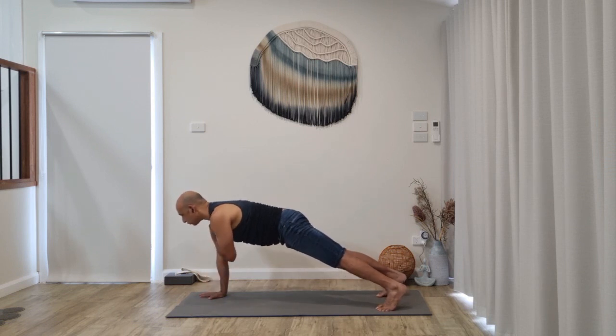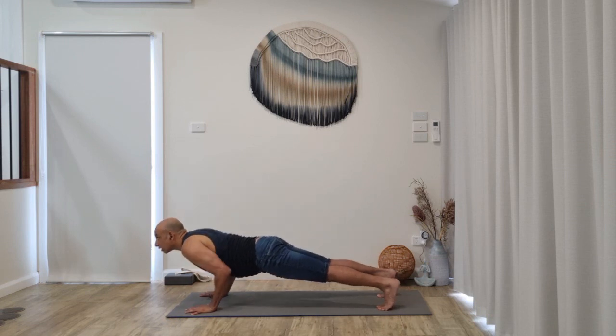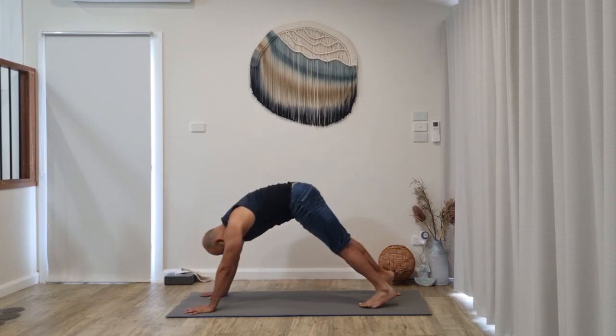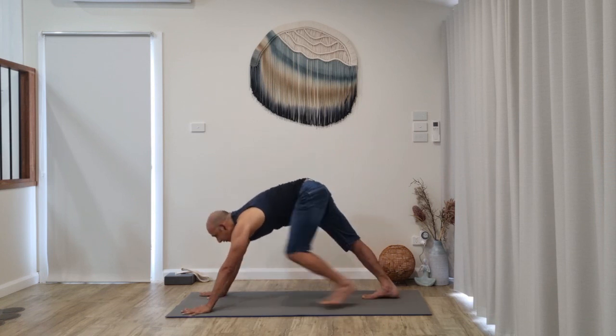Shoulder tap. Nice and easy. One, two. To the ground. Chaturanga. Upward dog. Downward dog. Now, lunges and pyramid on the left leg. Left foot all the way forward.